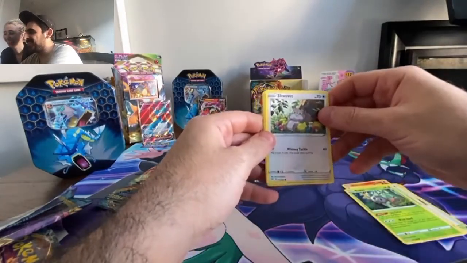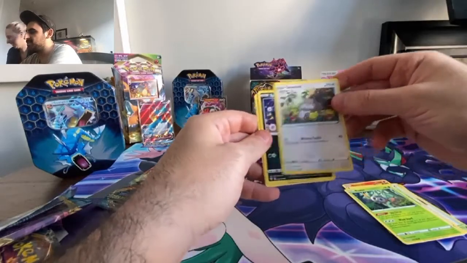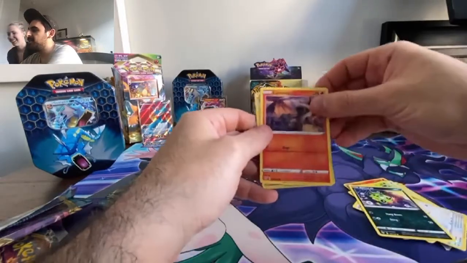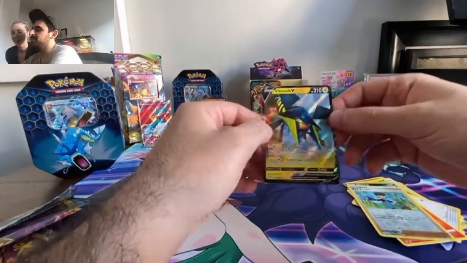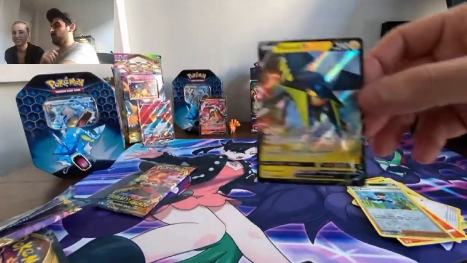Owlet. We have a fan in the back there. Scovet. Spinarak. Larvesta. Bird Keeper. And a Vikavolt V. All right. Vikavolt.